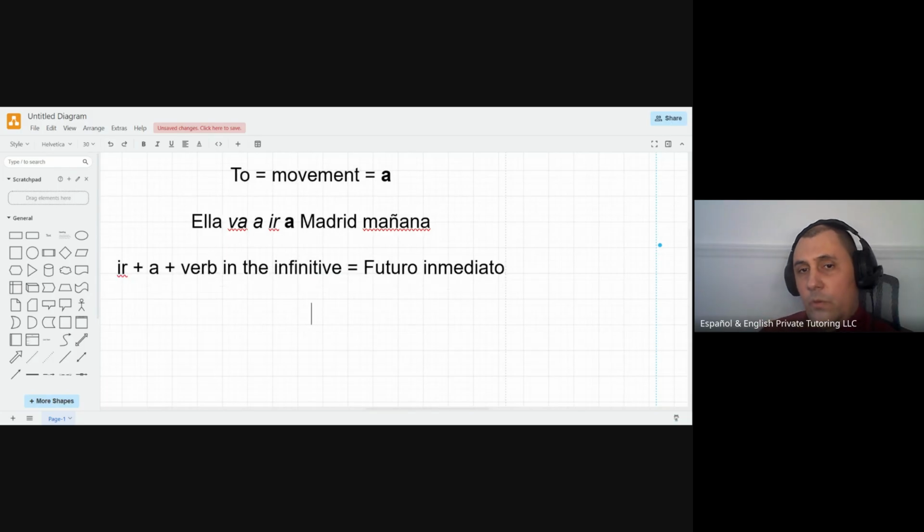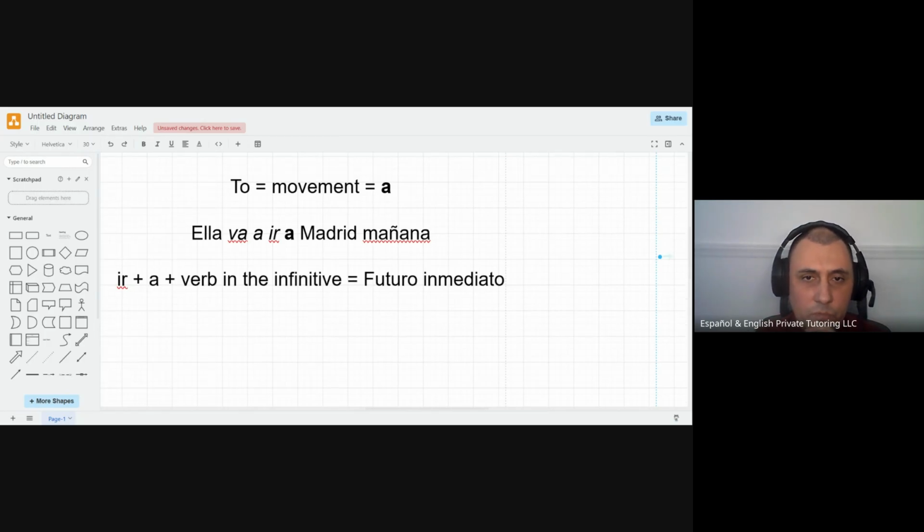Now, here is another way to translate "to" as "a" in Spanish, which is not related to movement. For example, she wants to give a gift to Juan. I'm going to put it here.